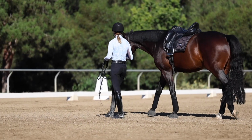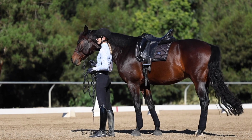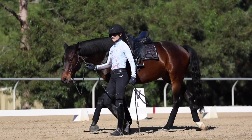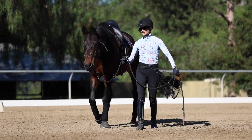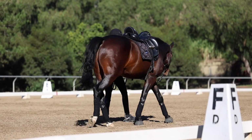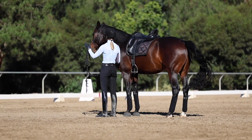So let me stop. My cue to get him to go forward is that I kind of lean my body forward, lead my hand forward, and start walking forward. If he doesn't follow that cue, then I can come behind and give him a little tap with the tail of my lead rope. Make sure if you do that you tap your horse behind where your leg would be. And then if I stop moving my feet and raise my left hand, I want him to stop.